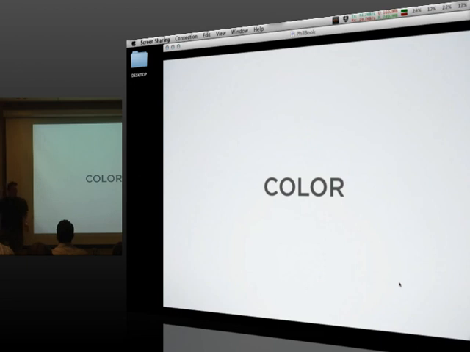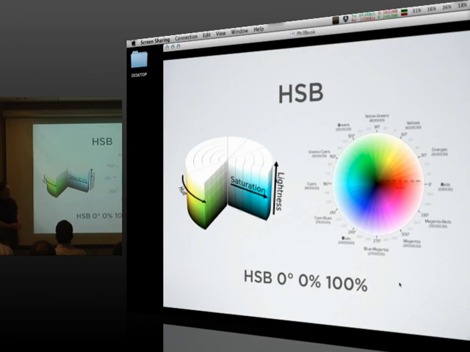I had mentioned before, I believe, that we try to do as much on a device as we can in code, because it's faster to draw a gradient in code, let's say from white to red, than it is to make an image of that and then put that on the device. And so oftentimes we will be conveying color values as a designer in a style guide, for example, to a developer. And you don't always have access to that developer in the next room, but there are different ways to convey that information. And so I want to talk to you guys about HSB.